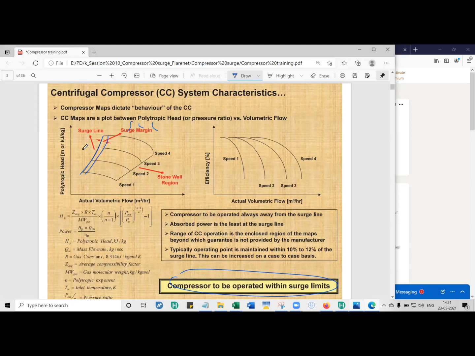In reality, what happens is that if the operating point crosses the surge line, you will see oscillations like this before the compressor trips and the operating point goes to zero. So we do not want something like this to happen. So always operate the compressor within the allowable envelope as determined by the manufacturer.